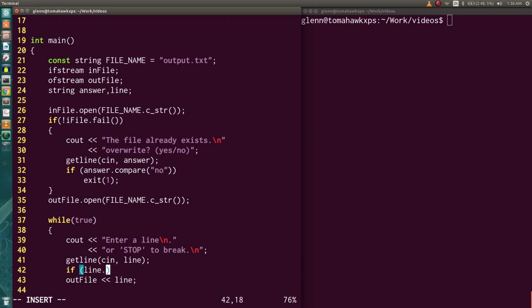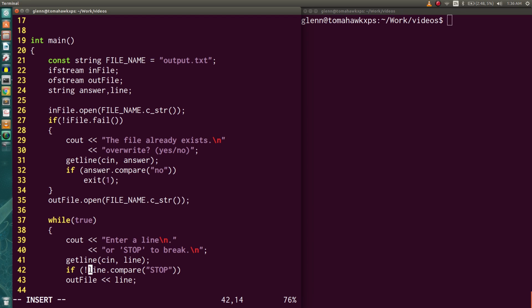So line.compare. Now compare, I didn't mention this before, and I think I have to fix my previous use of compare, but compare returns 0 if the strings are equivalent.